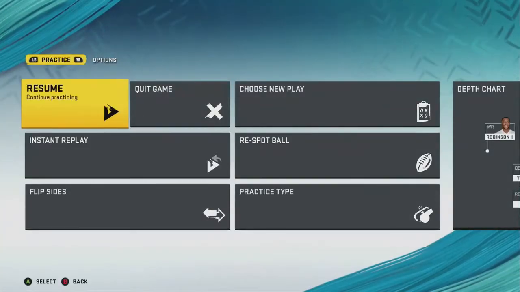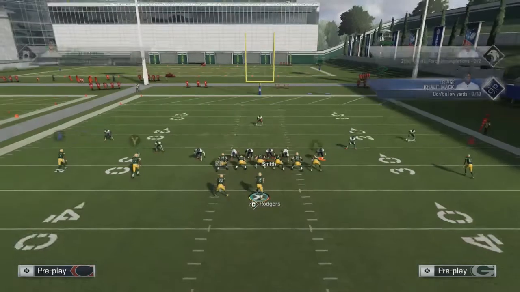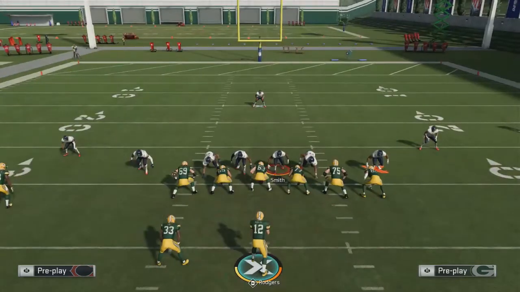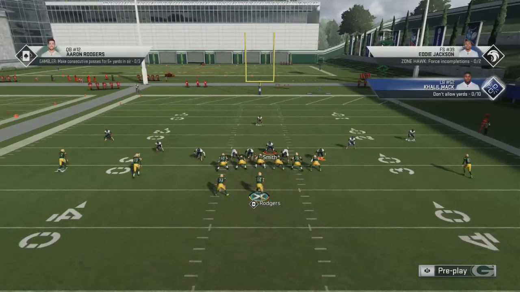Let's go back onto the screen here, and again, we're going to re-blitz that linebacker. We're in control of him. This time, we're just going to move him about 4 yards off the line of scrimmage. One of the things you're going to want to do is hold down the right trigger. This is what I'm doing right now. We're still going to get that same pressure coming off the left outside linebacker, and the linebacker I'm in control of is still going to rush the quarterback, but we're going to stop him.